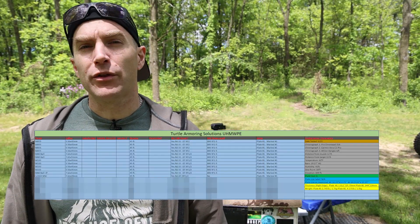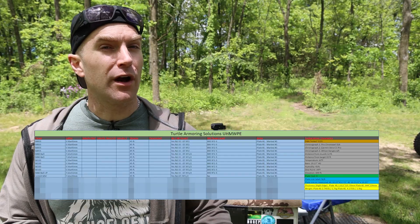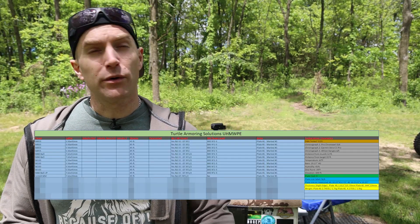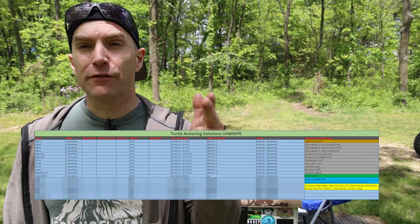We put a spreadsheet at the beginning and foreshadow all the threats we're going to shoot. At the end, we do a teardown to look at the different materials used to make up this plate, confirm if they are using an edge-to-edge strike face, and then send you on your way. I'm not an NIJ lab, so if you see a threat stopped or penetrated here, always defer to the manufacturer to produce accredited, recent, and frequent lab results. If I stop some insane threat like M993, you should send that to a lab and have it added as a special rifle threat. Also, because I'm not a lab, I have a limited number of plates, so sometimes I have to place more shots on a plate than a lab would. Lab testing for NIJ is three shots or less, then they get a new plate — we don't have that luxury, so just because I get a sixth or seventh penetration doesn't necessarily mean that plate is bad.